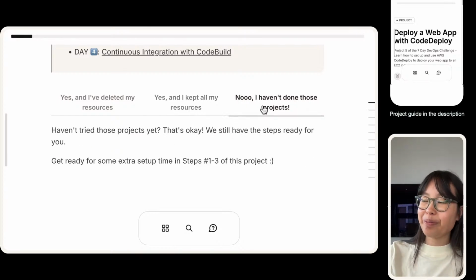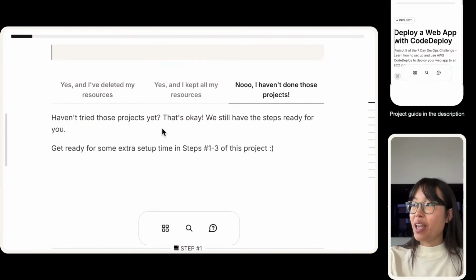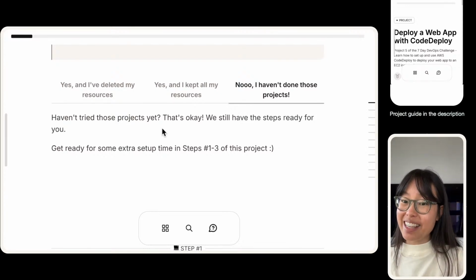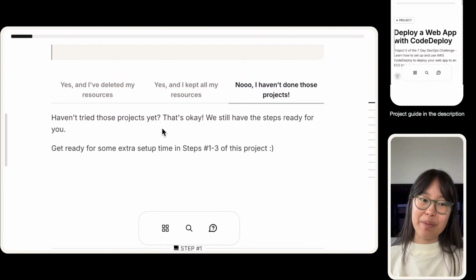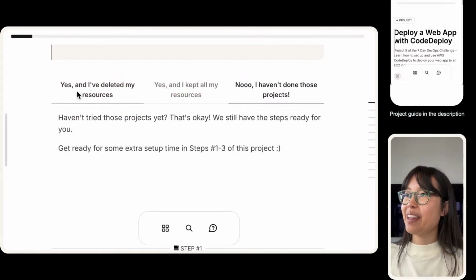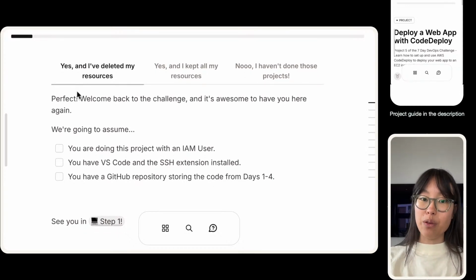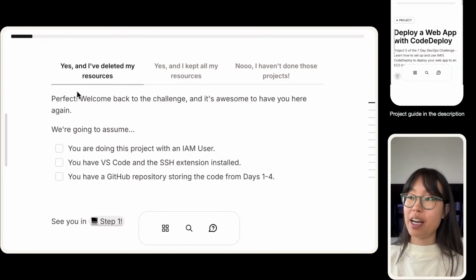If you haven't tried any of these projects yet, that's okay. We still have the steps ready for you. You're just going to have to be ready for a bit more setup time across steps 1 to 3 of this project, because you might have more things to install, more things to learn about. But for us, we've deleted our resources even though we've done the first 4 projects.